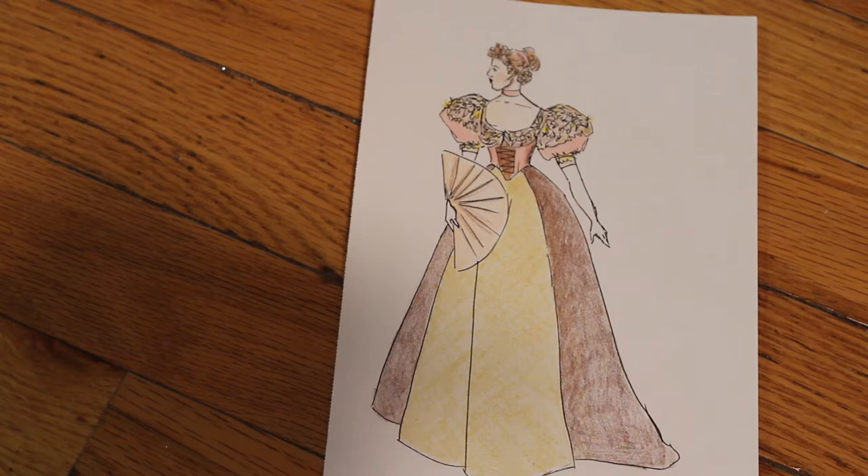How I came up with this dress: number one, I wanted to make an Anne of Green Gables sort of Christmas ball inspired dress — you know the famous part where she gets the puff sleeve dress. I wanted to make a similar thing to that, like a puff sleeve dress. That's what I wanted to do.